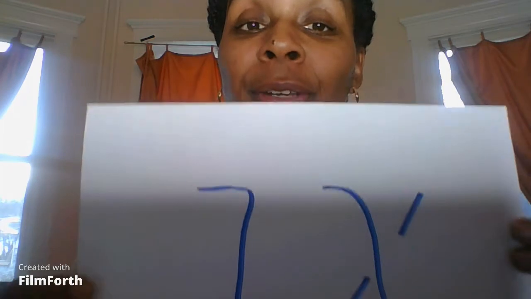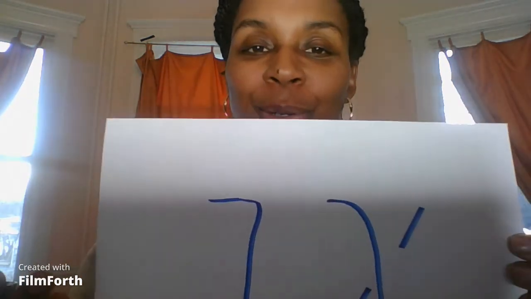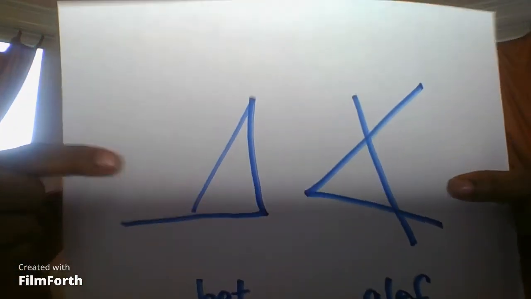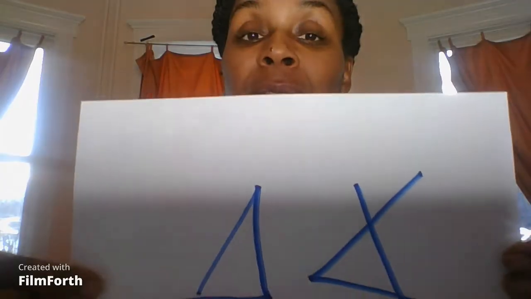Now, the modern Hebrew alphabet is actually Aramaean letters, and you would miss the entire meaning of father by just looking at the modern Hebrew word. So let's look at the ancient Hebrew alphabet, which was also included in the chart that I just showed you. This is Aleph in ancient Hebrew, and this is Bet. Aleph is the picture of an ox, and Bet is a picture of a house.